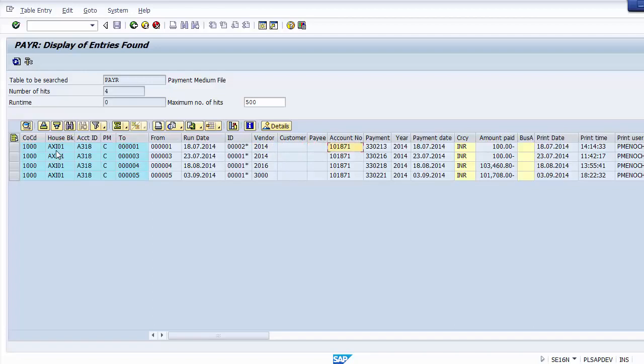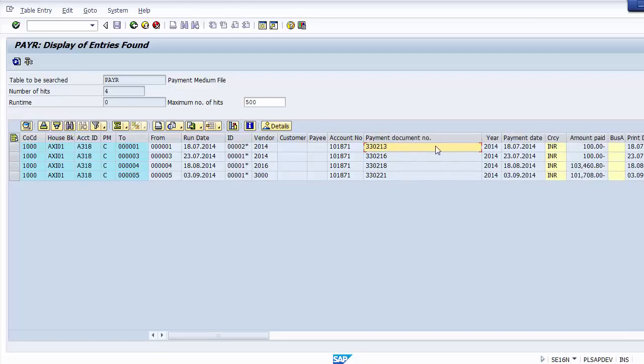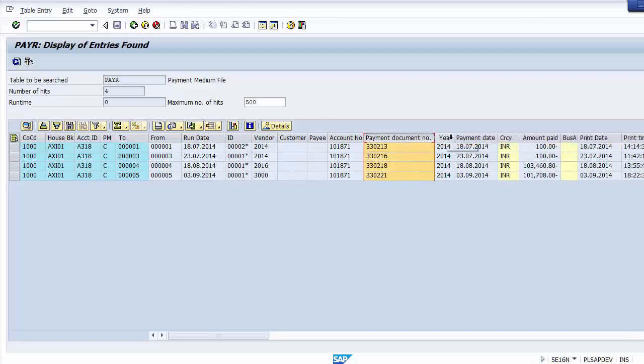Then again the account number of the bank has been reflected, and the payment document number. This is the document number which has been generated by the system. Then it shows you the year as well, and then the payment date. Moving on to the amount, then the print date, when the check was printed.